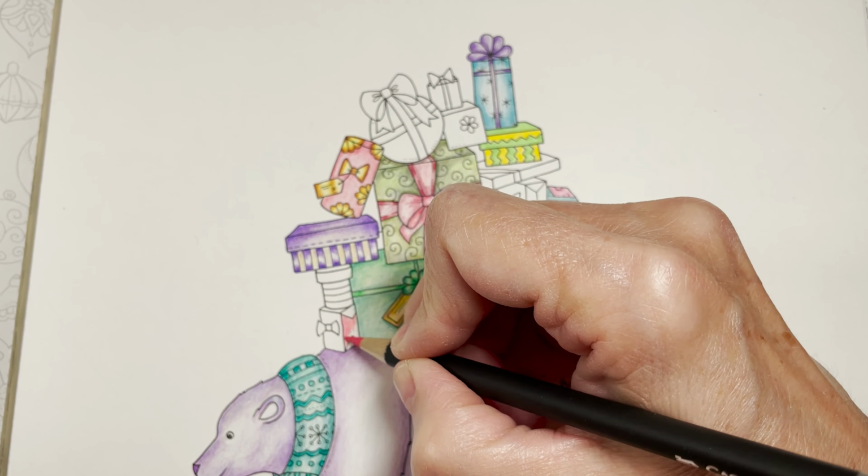I'm not gonna do this bottom one. I'm gonna leave this. I do want to get that highlight in there, give it that rounded feel. And you get that by going dark on the edges and light in the center, and your eye just visually sees it as rounded, especially when the line is rounded. It's not straight across. So I'm gonna make these two different colors. I think that's all the red I need.